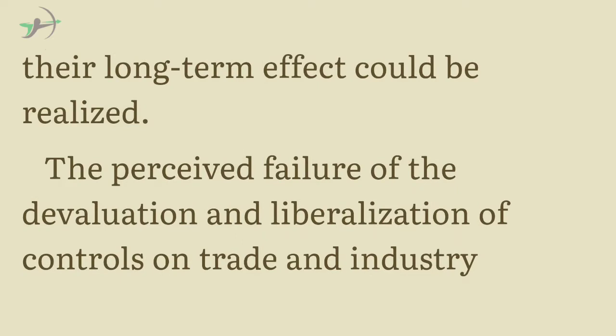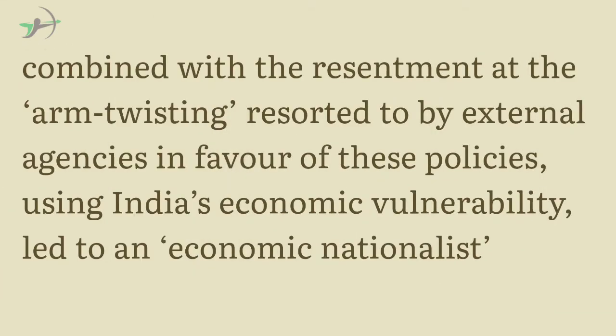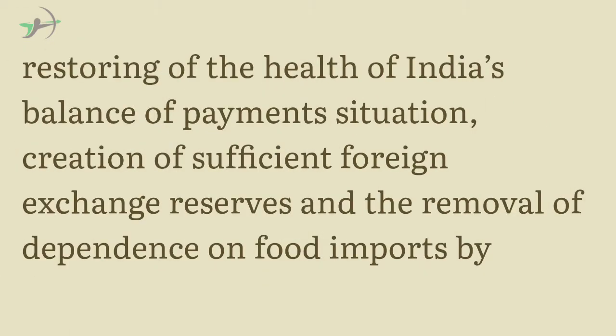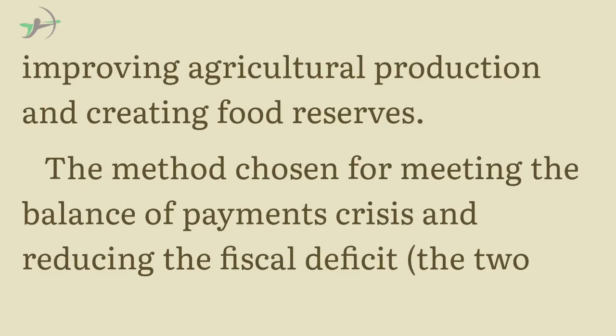The perceived failure of the devaluation and liberalization of controls on trade and industry, combined with the resentment at the arm twisting resorted to by external agencies in favor of these policies, using India's economic vulnerability, led to an economic nationalist response based on a reversal to, and often considerable accentuation of, the earlier policies of controls and state intervention. The immediate imperative was seen to be the restoring of the health of India's balance of payments situation, creation of sufficient foreign exchange reserves, and the removal of dependence on food imports by improving agricultural production and creating food reserves.